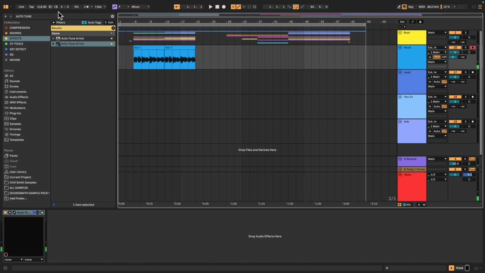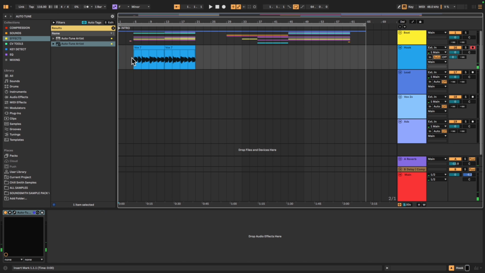Before we get into fully mixing the song, and this is something that I probably shouldn't have done earlier, we're going to mark the song so we can find where the hook is, where the chorus is, and where the verses are. So I'm in my arrangement view. I'm going to make sure my playhead is at the beginning. I'm going to hit set, and this number is going to pop up. It says 1. And this little flag, I'm going to click inside the flag. It turns to lighter gray. I'm going to hit Command R, and I'm going to type intro.